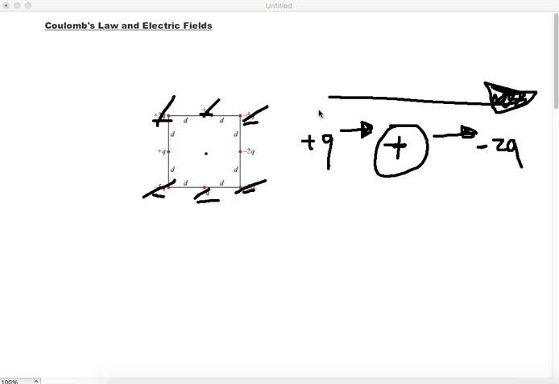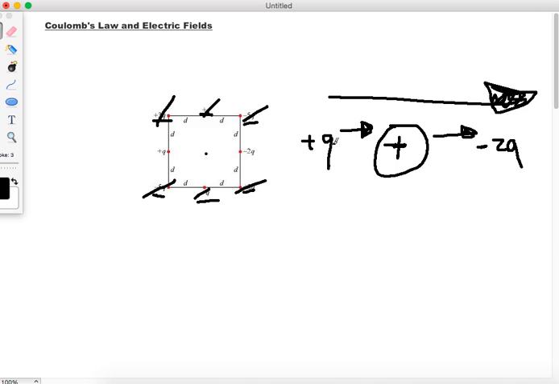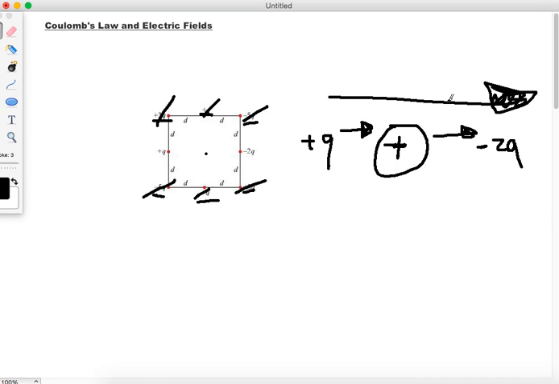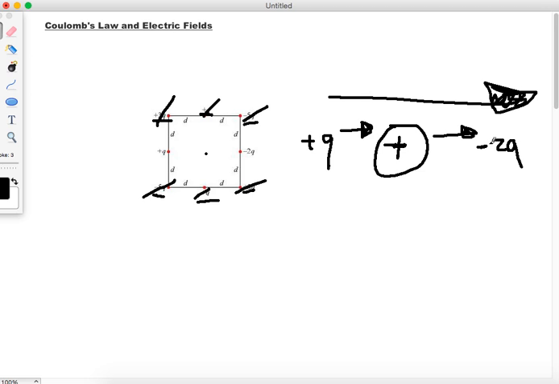And this actually answers part B of the problem. What is the direction counterclockwise? This is the right thing they're talking about, and it's exactly 0 degrees. Maybe if your charge is minus e, then it might be the other way, depending on the problem. But that's something to keep in mind. Anyway, now that we have the direction, we don't even actually need to worry about this minus sign, because we just want to know the magnitude. The total magnitude in this direction is 3q.